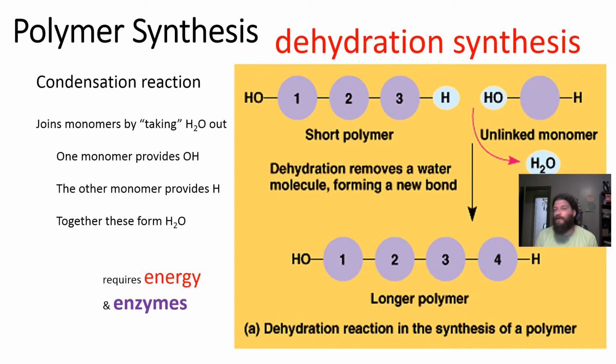Now, this is not going to take place on its own. It would take more energy in order for these molecules to just clunk together with just the right trajectory, just the right amount of energy to knock the hydrogen and the hydroxyl group off. So it's not going to happen on its own, but if we add things that will hold the subunits in place at just the right angles and put just the right bond strain and angle strain on those bonds, we can break the bonds a lot easier, and this is going to be done through enzymes.